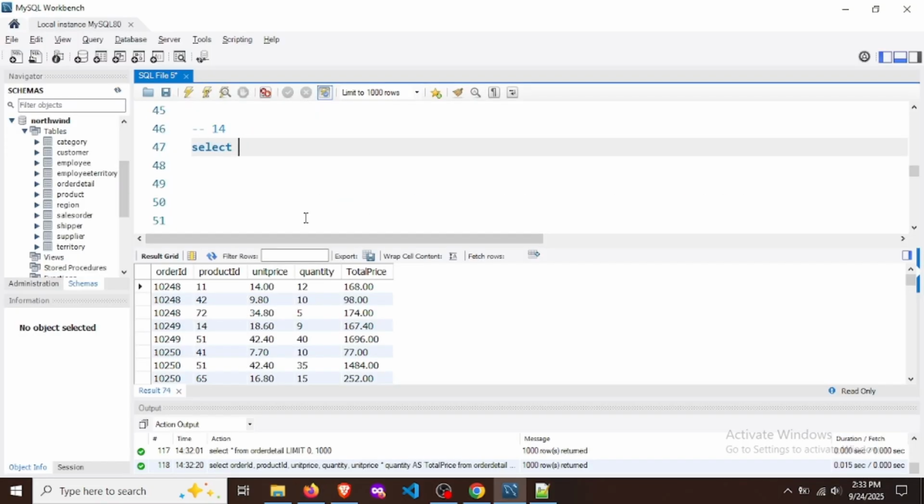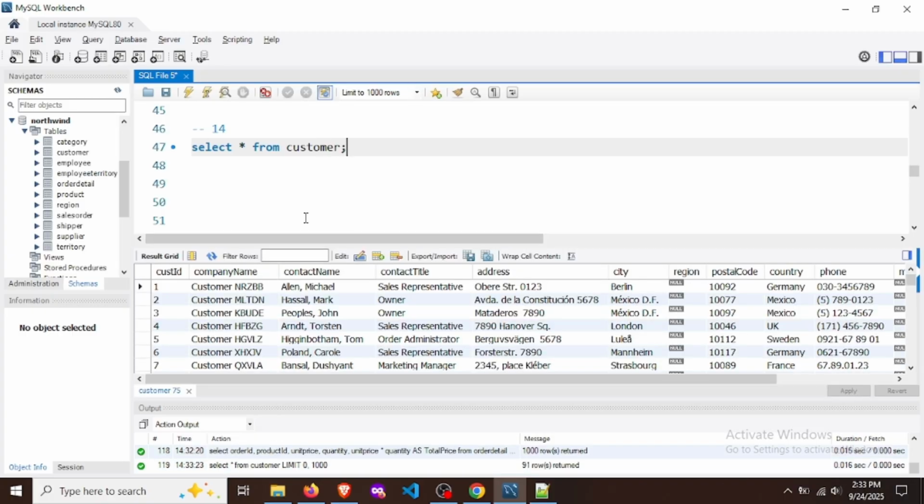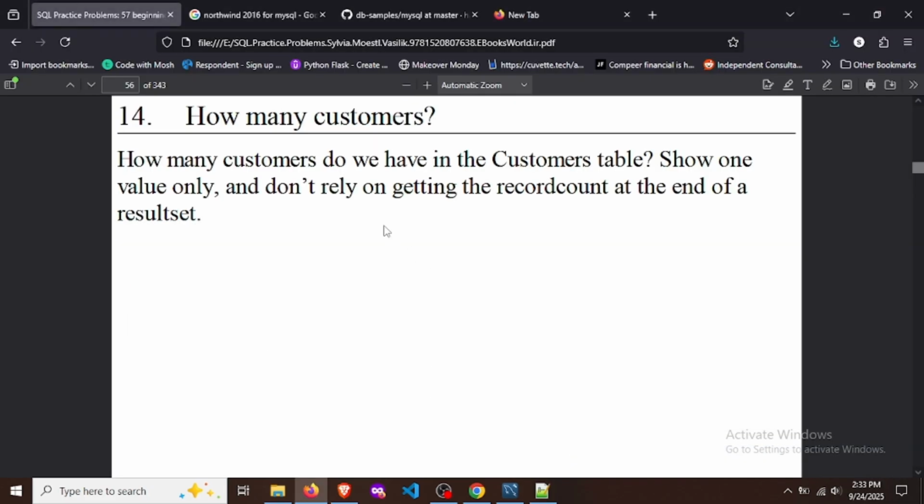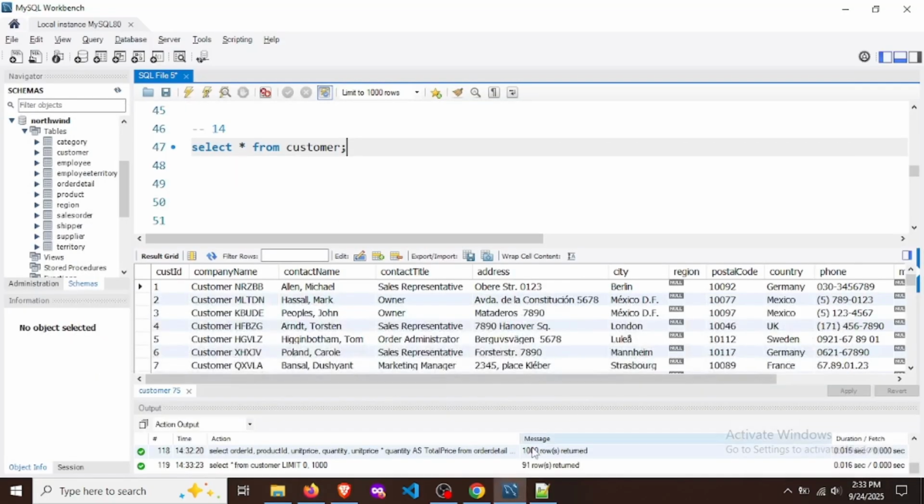So it is saying that we have all the orders from the customer table, this. So here it is giving us the total row. So it is saying that do not rely on getting the record count at the end of the result set. So don't really bother about this one output. Give me the actual count. So count it.